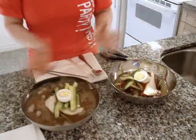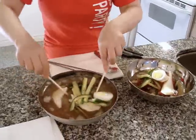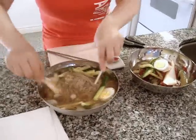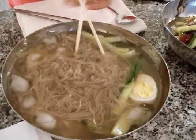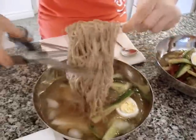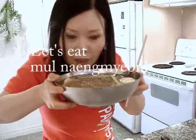I have two big bowls of naengmyeon, bibim naengmyeon and mul naengmyeon. So when you eat mul naengmyeon first, there is some mustard here, and you just melt this one. And when you eat it, if you feel that the noodle is too long, then cut it. But really, like the summertime, this is what I'm eating.